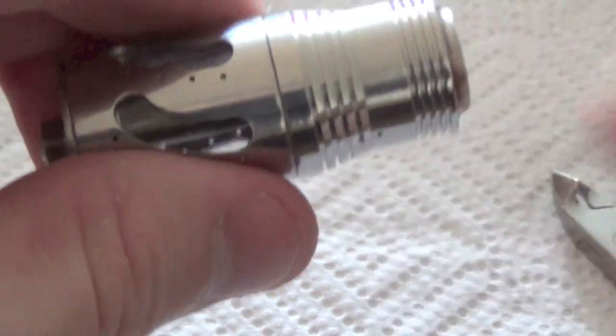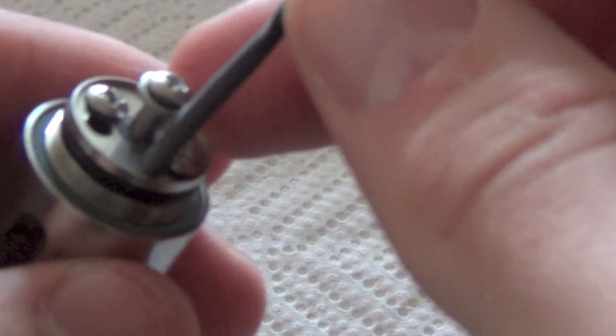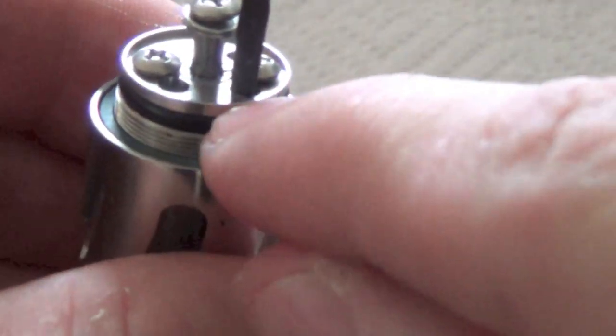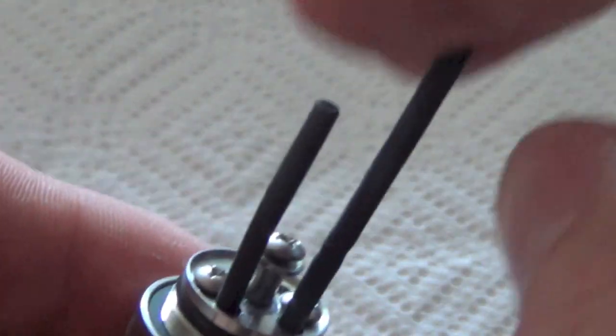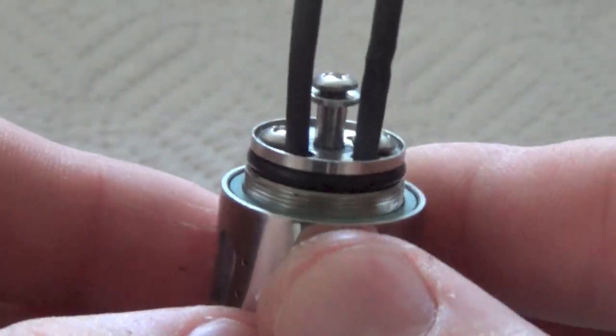Alright, so what is a Steam Turbine Rebuildable Atomizer? This is a Genesis atomizer. Genesis meaning stainless steel wick, and it's wicked from the top like this. But the only difference between this and most other Genesis is that it actually is a dual coil, so it can produce practically twice the smoke.